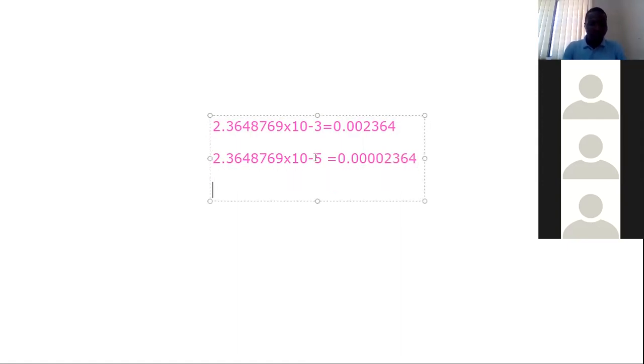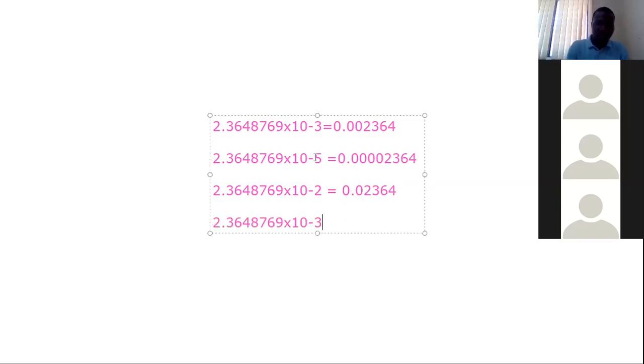If I have this and it is raised to the power negative 2, then the answer is going to be 0.02364. If I have this and it is raised to the power 10, then the answer is going to be 0.123456789. So 9 zeros in front of it. So whichever power you see, whether 3, 5, 2, 10, subtract 1 from it and then put those zeros over here. I think I'm making myself clear now.